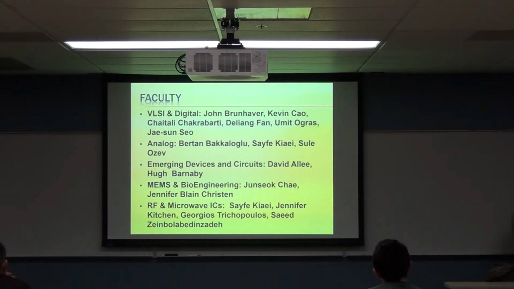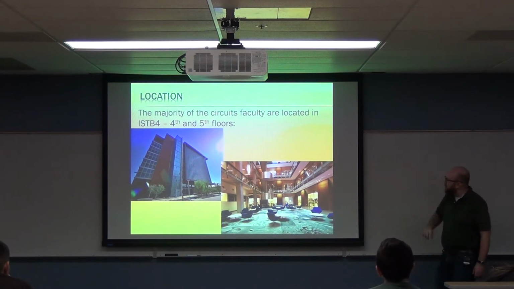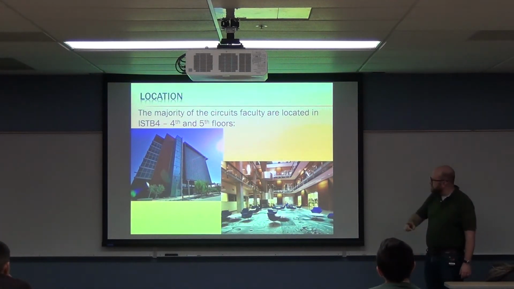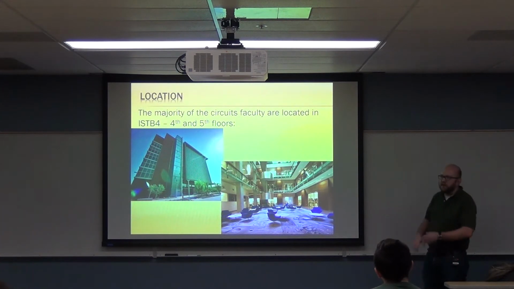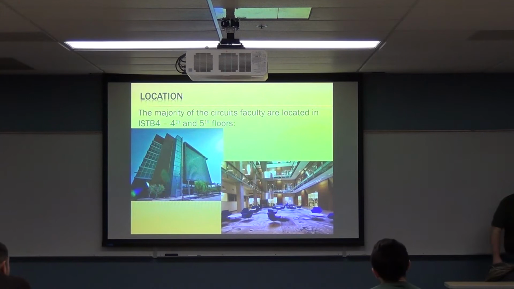Oh, that's a good point. Yeah, so most of us are on the 4th and 5th floors of ISTB4, which is kind of weird. It's south and east of here. The big idea was that the space exploration folks are in that building as well. Many of the circuits faculty focus on circuits for outer space, and the idea was we should be collaborating with them. And I think that's working. I have not succeeded in that at all.